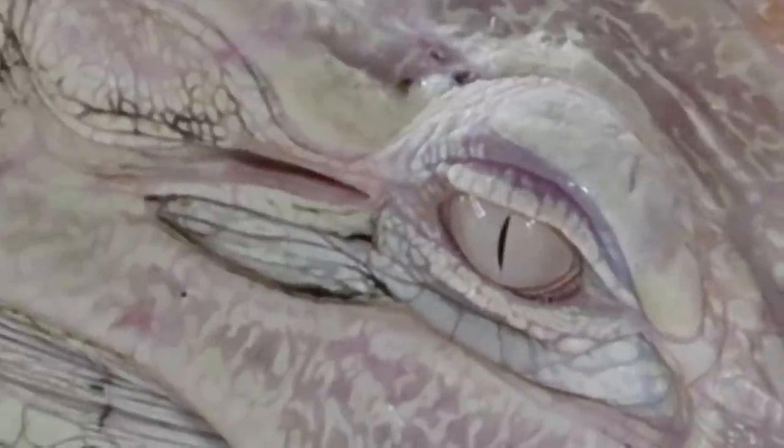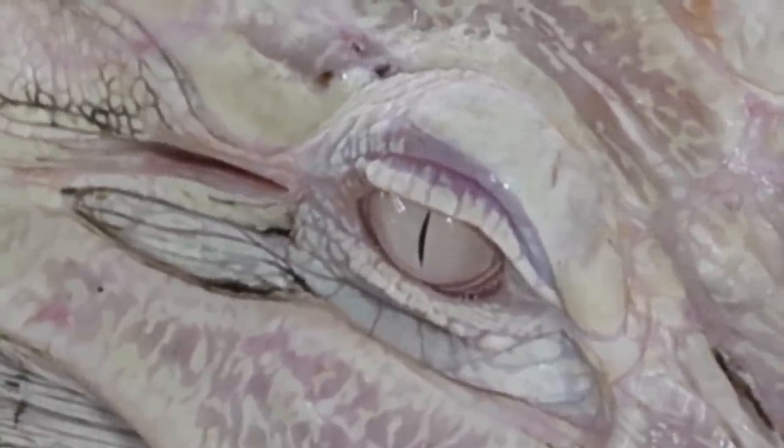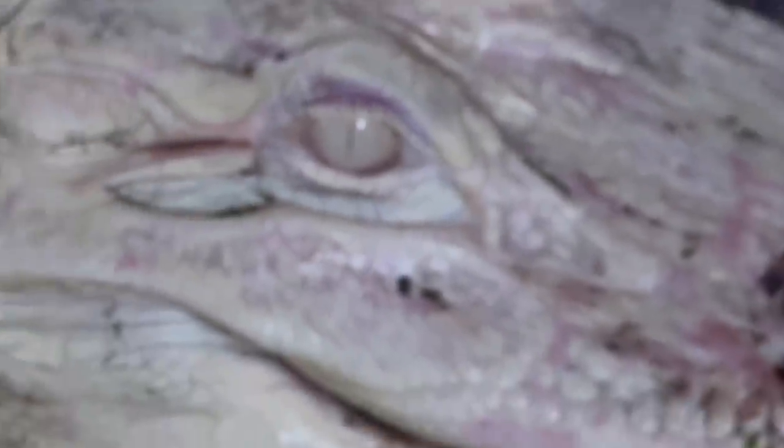They'll shrink up real thin. So they have a really good elasticity in their pupils. It helps them see in low light. So when they're at nighttime, their pupils will open up all the way, and it'll let in all the low light they can see. So that's helping them see a lot better.